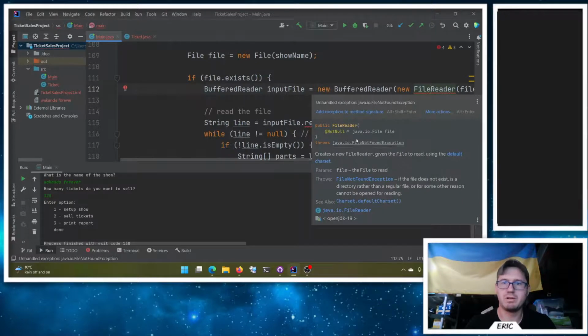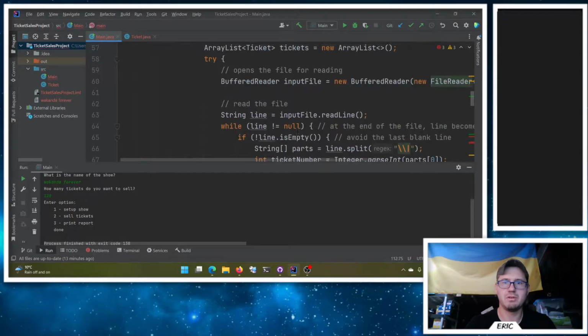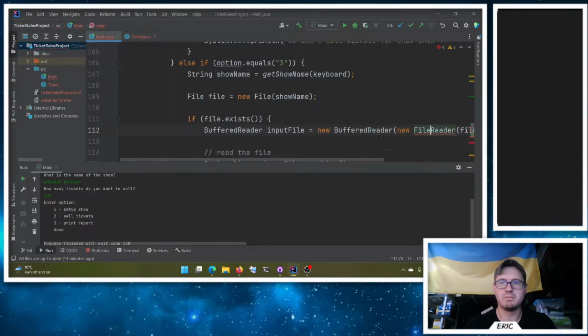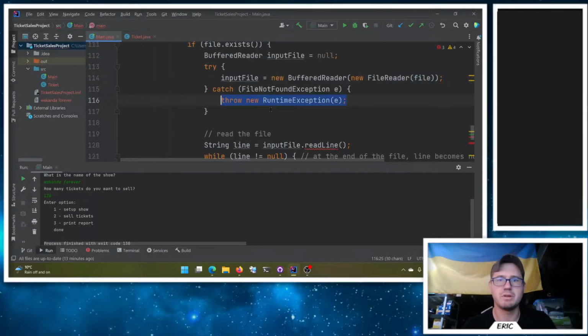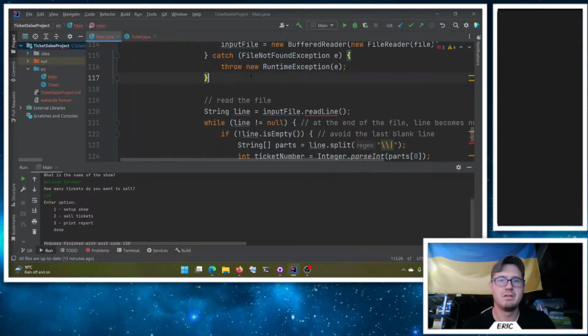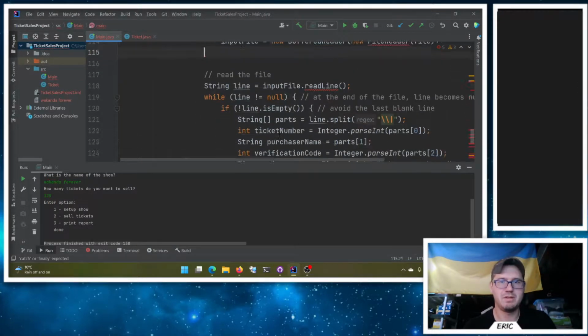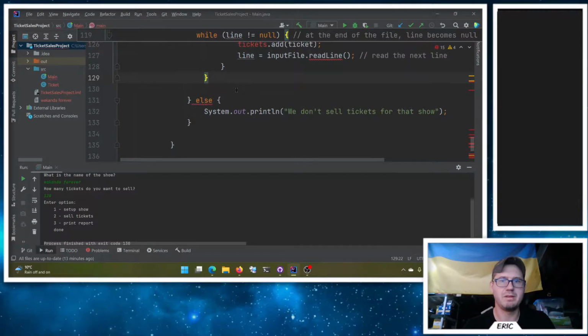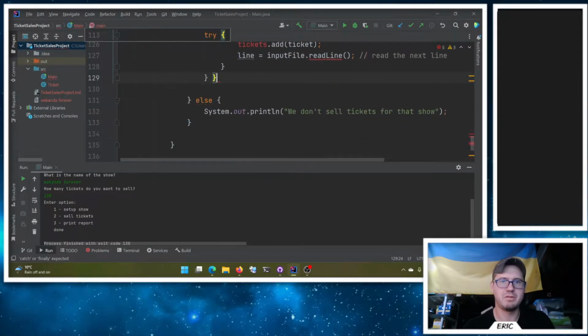So let's add our catch here. Oh, no, I did the wrong one. Oh, shoot. That was the wrong option. Undo. Sometimes it's not helpful. We want to surround with a try catch. There we go. No. Oh, goodness. Okay, I put it in the wrong spot. That's not what I wanted. Where's my try? It's the while block.